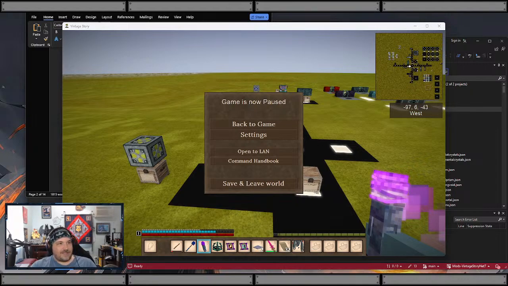Who is actually playing this game? Vintage Story! Wow, we got a handful of people. I'm rebuilding the tower and the house. Okay, cool.